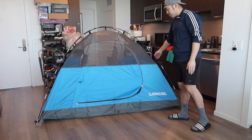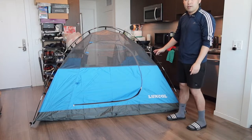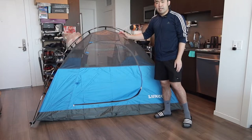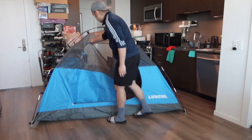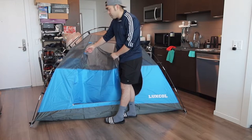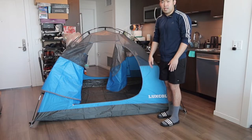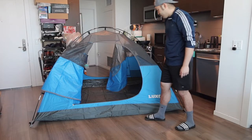Once you've set the product up, here is basically what it looks like. The next step is to put the cover on top, but before that I want to show you what's on here first. At the top there's a mesh material so the product is breathable, and right here we have a zipper to open up. For this part here you have the option to hang stuff or fold it inside to hold the door so it doesn't keep coming off.